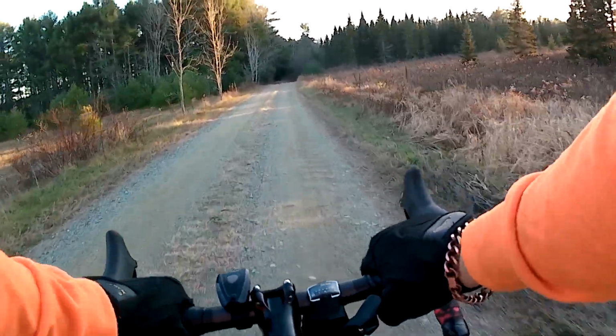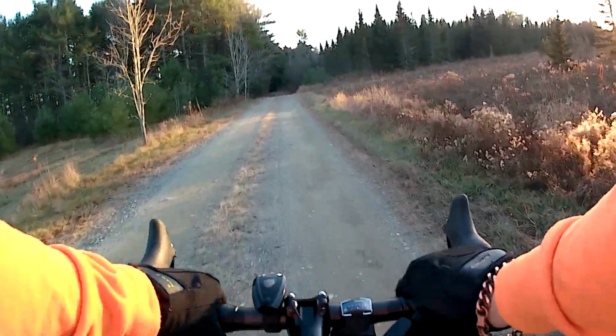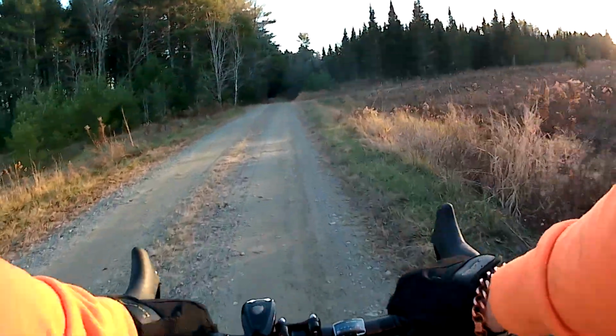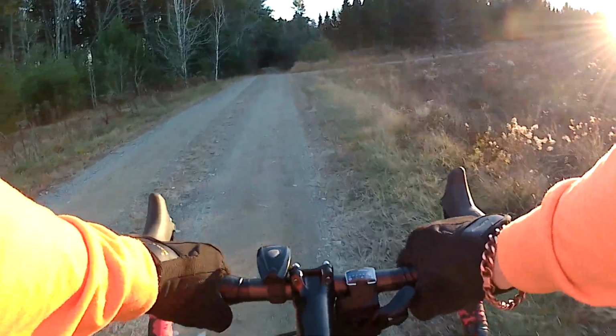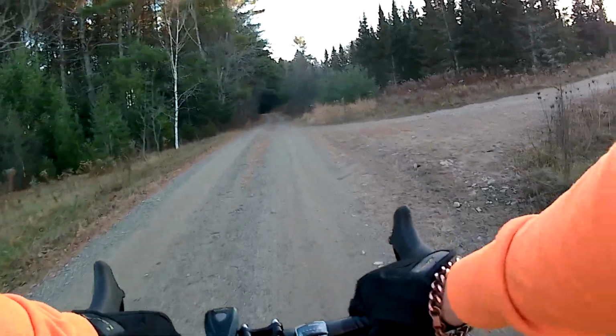So I thought the flat bar shifter was going to be an interim measure while I hunted around for something better, like maybe a thumbing. But I think I'll keep it. It's working just fine.